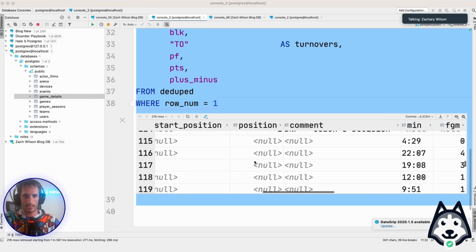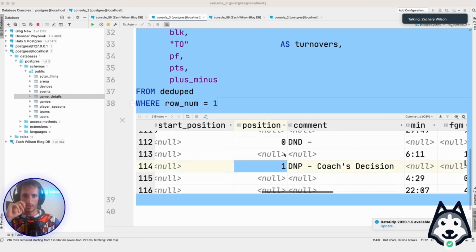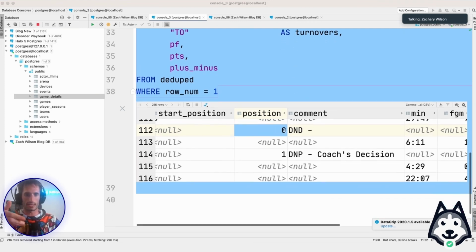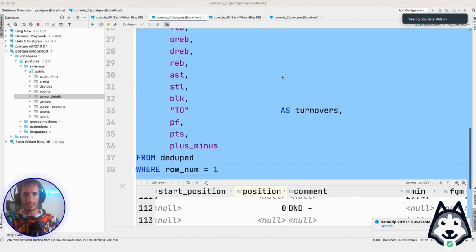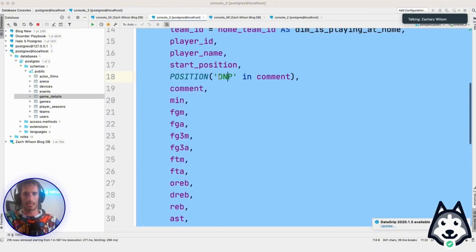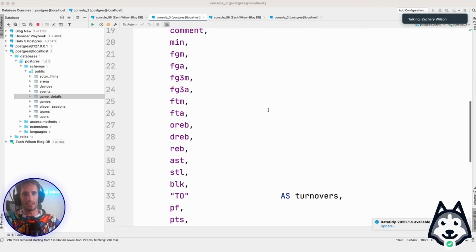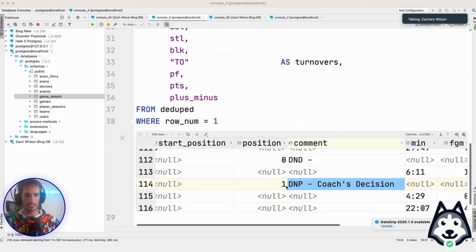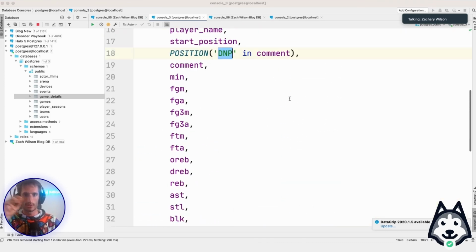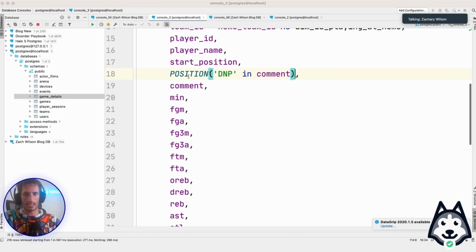One of the things you'll see here is we have this thing called position. What this is doing is a string position. So we're saying, is DNP in the comment? And you'll see it is in this comment, and it's at position 1. So in this case, we want to say this is greater than 0.